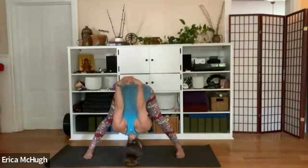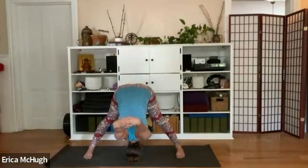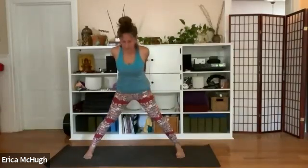In, 1. In, 2. In, pull the hands away from the back. 3. Inhale, come all the way up. Exhale, hands to the waist.